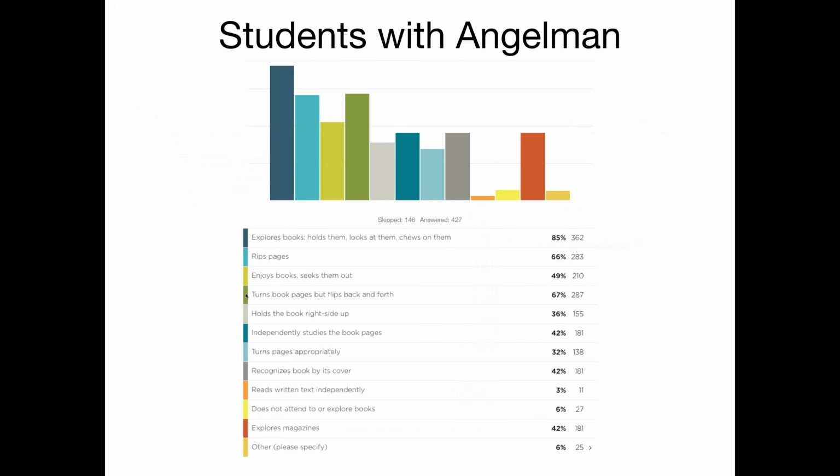So that's a really, really common barrier that we have to problem solve for our kids, because what we find is because they can be destructive with their books, we limit their access to them. And that means we're limiting their opportunities to develop their reading skills. So we need to figure out the kinds of sturdy books that they can't destroy. We need to figure out access to paper books that we don't mind if they get destroyed. We need to teach them how to take care of their books. We might need to make laminated books. We might need to put them on a computer.